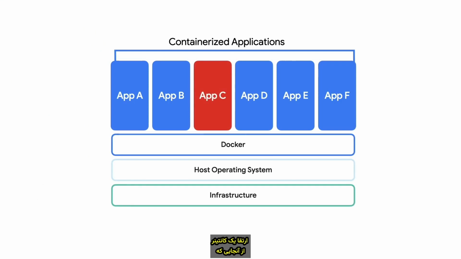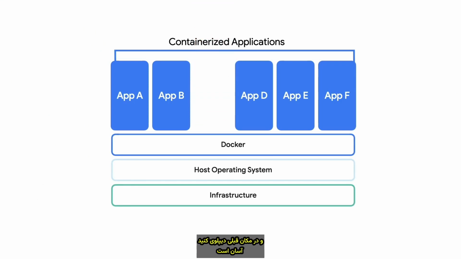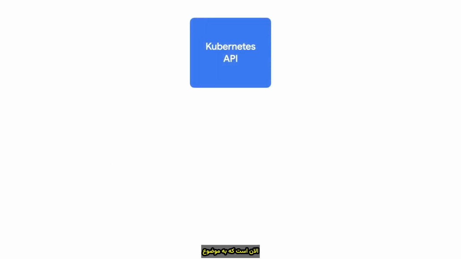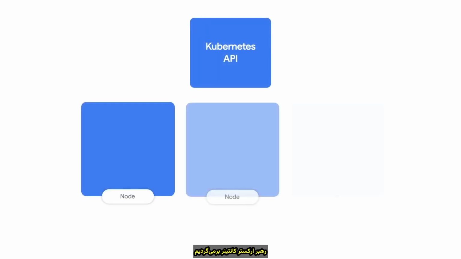Upgrading a container is easy since you can create a new version of the container and deploy it in place of the old one. But how can upgrades be done without downtime? How do these containers know how to talk to the other ones? And how can the app developer debug issues and observe what's happening? And now we've come back to the conductor of our container orchestra.